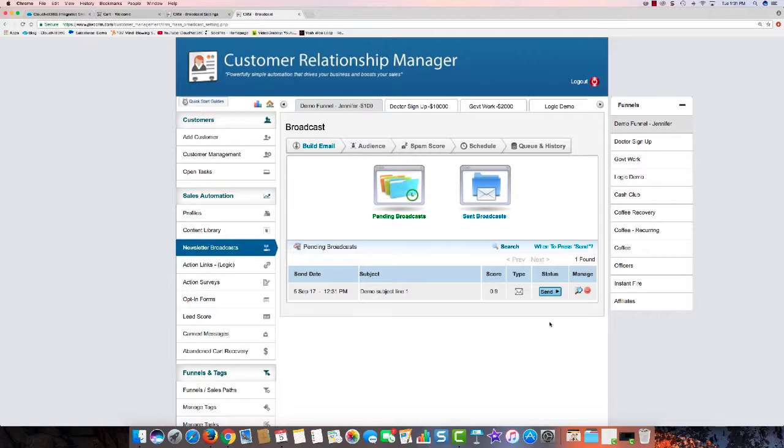We want to make sure that nobody messes up and sends an email to a group they don't want to send to, which is why we have this final confirmation send button here. But that's all you have to do to send a broadcast. You can see there are far more options, but before I go, I want to show you a couple things that you can also do with this email.